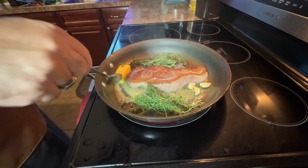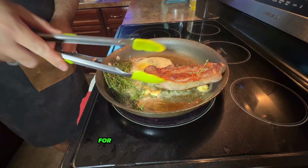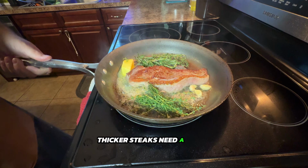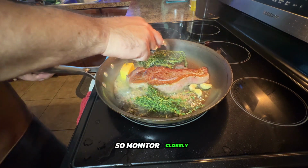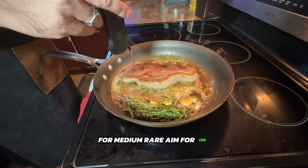Alright, let's talk about how to know when your steak is done. For a medium rare steak, cook your New York strip for about 4 to 5 minutes per side, adjusting based on thickness. Thicker steaks need a little bit longer, so monitor closely. Use a meat thermometer to check the doneness. For medium rare, aim for 130 degrees Fahrenheit.